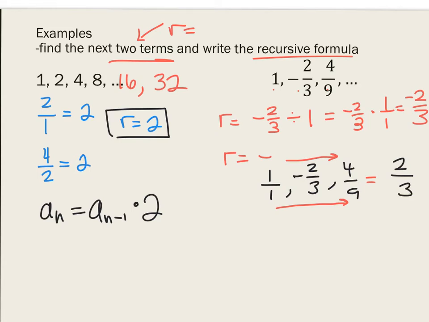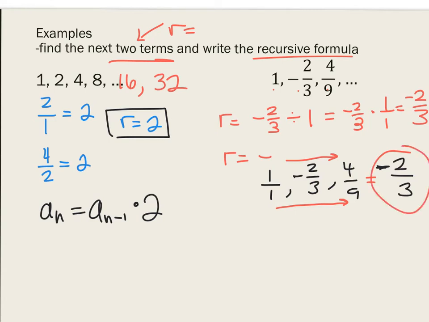And then, like I said, since I know that it's alternating signs, my r is always going to be negative. There's a couple ways that we could do this, and we'll talk a little bit more about this when we come into class. But don't be afraid of the fractions, and find a way to navigate around them without having to worry about decimals. So if I put this together, my r is negative 2/3.